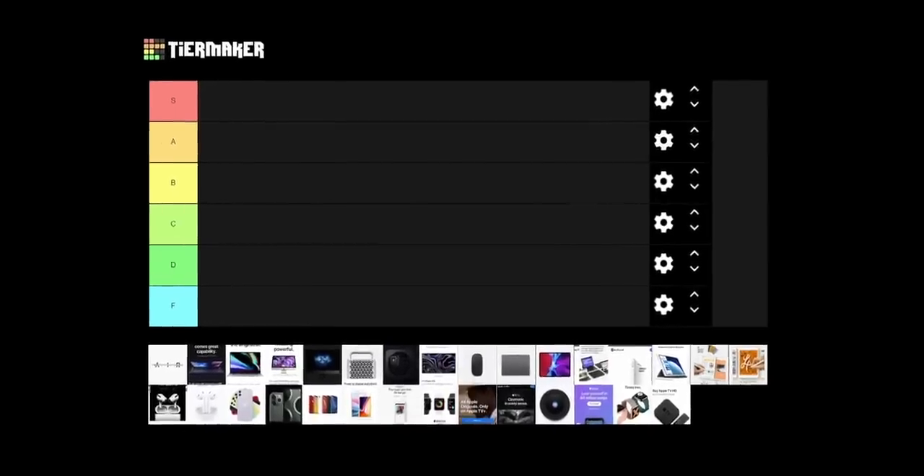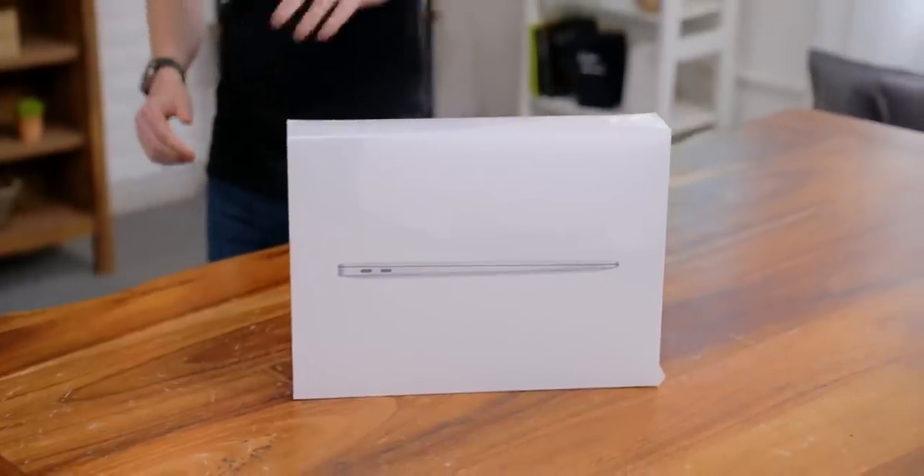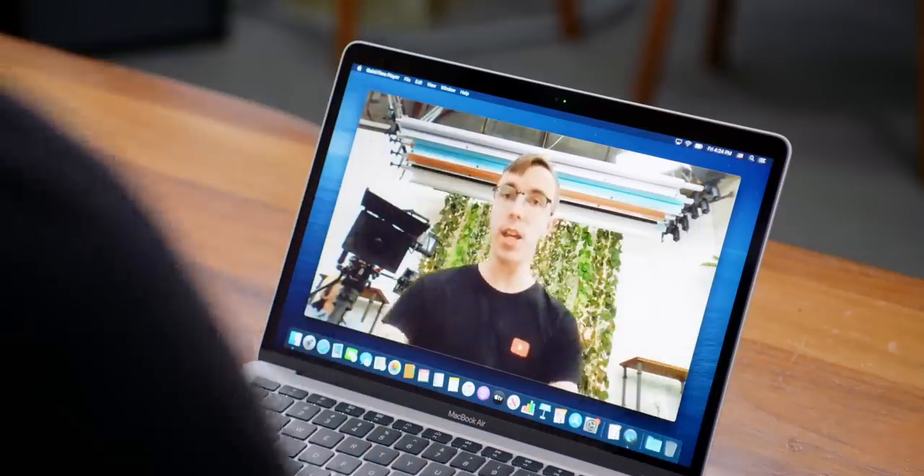We have a very thorough tier list of pretty much every single Apple product and service, so let's go through, starting with the MacBook Air. I actually think, for the first time since like 2013, 2014, the MacBook Air is not only a solid laptop, but a really easy recommendation. They fixed all the major issues — it has a much better keyboard, still great trackpad, pretty decent specs, and a price cut. For around $1,100 to $1,200, similar to what you'd pay for an XPS 13, you can get a really well-specced-out MacBook Air. I'm starting with a firm A-tier on this one.